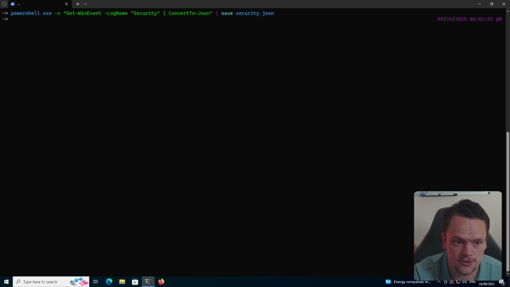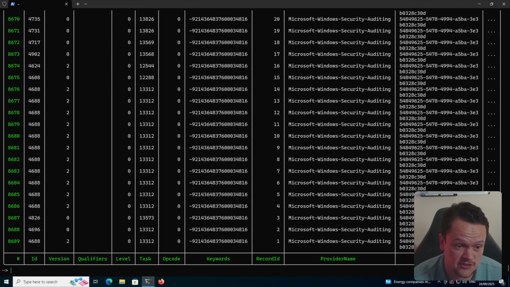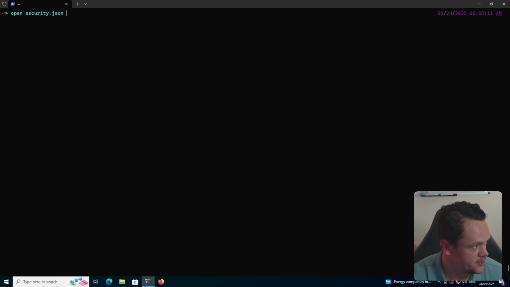Awesome, that command's finished up. So let's take a look at what that security log looks like. So we can just use the open command. And because it's in the JSON format, Nushell will automatically parse it for us. Perfect, we got a table with all those security event logs in. But as you can see from the output, it's a little difficult to read. So let's just get the first record and see what we're dealing with. With JSON data, we can use the get command and we'll select the first record.